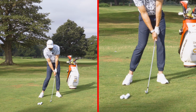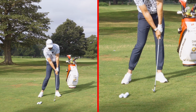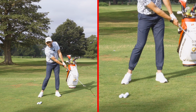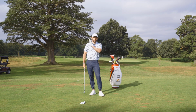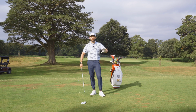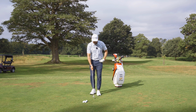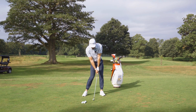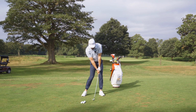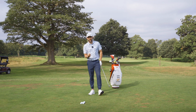Now, if I was to drag the club along the ground, I should be able to make contact with the ground pretty much until the middle of my foot, and then it's going to leave the ground. So phase number 1 is just understand that. What is the difference between setup and impact? And for many golfers, even that's a light bulb moment because it feels incredibly different. There's my setup, find impact, club scrapes along the ground and leaves when it gets to about the middle of my lead foot. That's our first phase.